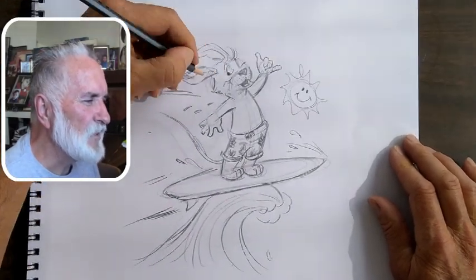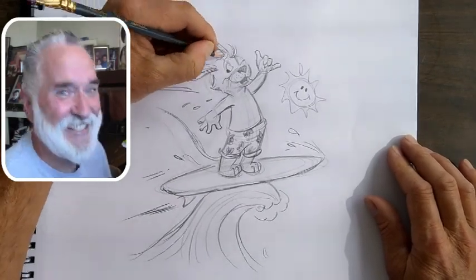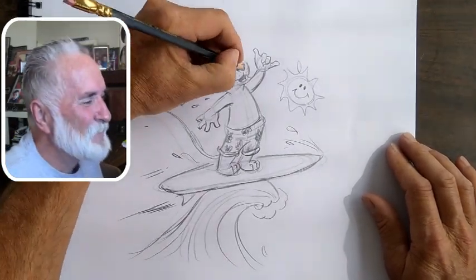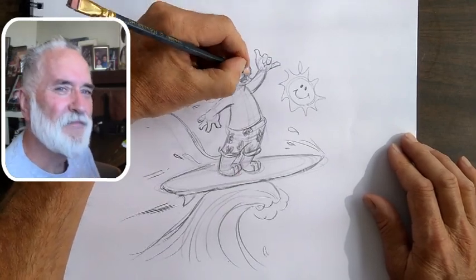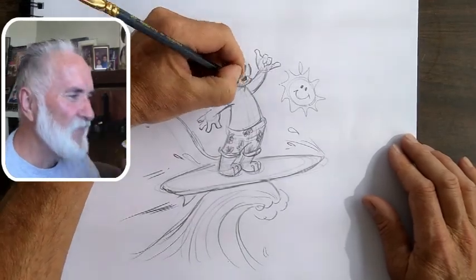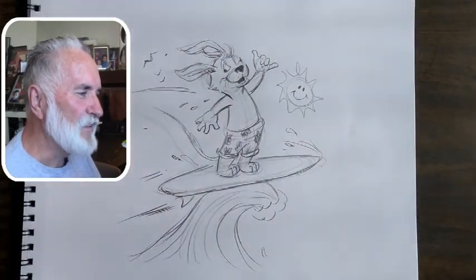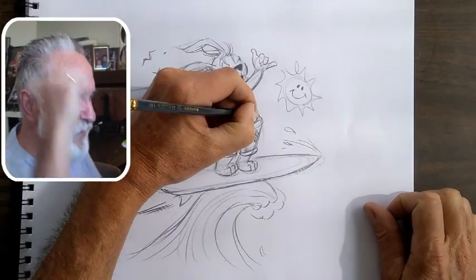He came out pretty good. I just need to change his ears — his ears are like, 'Hey, what's up, Doc?' I actually — I don't show it here, but I posted on Instagram — I did a bunch of characters around it where you could just switch his head. I did the rabbit first, and then I did a cat, a monkey, and a gorilla, just faces all the way around it.